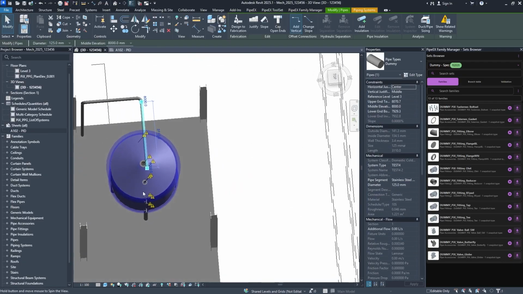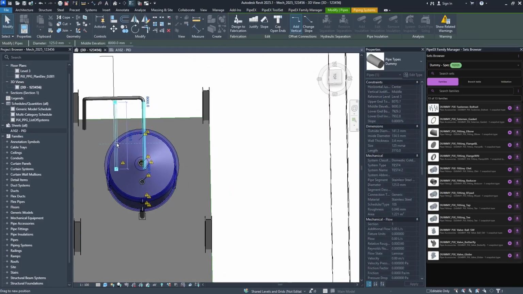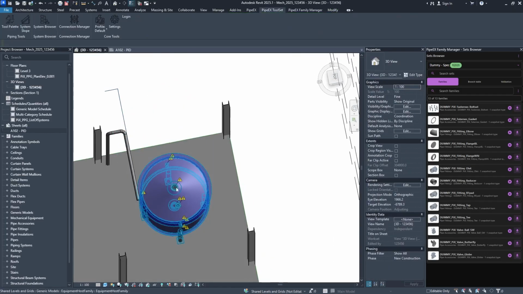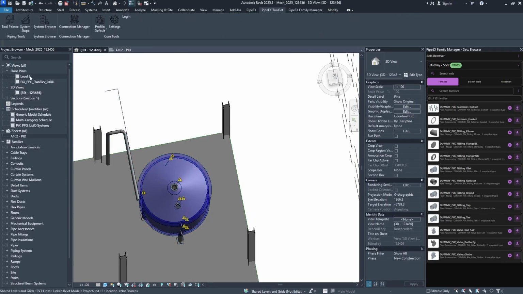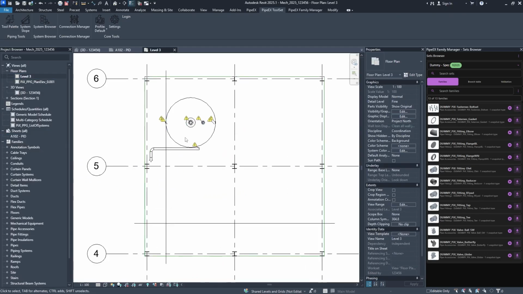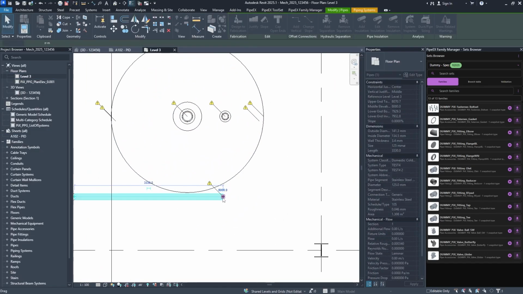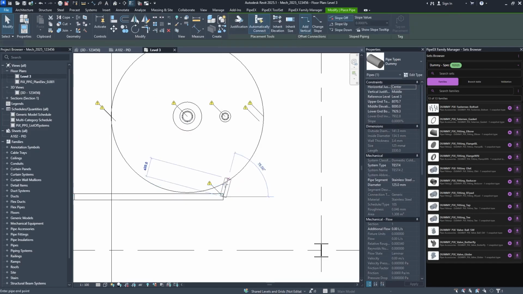But before that, I will slightly displace it towards, let's say, this direction, just to ensure that it's not right above the vent. Then I go to the level 3 layout, and I will just align it.